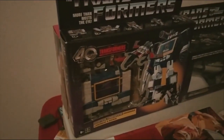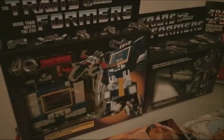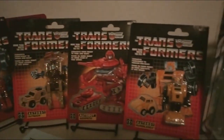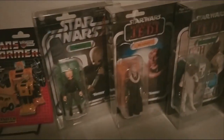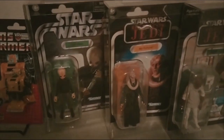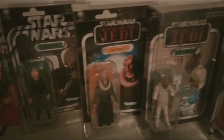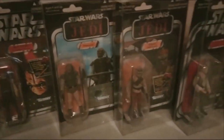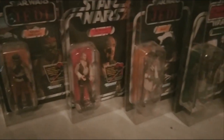Now for the table: we have some Transformers. This one is in cartoon colors but they're reissues from the original G1 designs. These ones are straight reissues at the back. And on the back are movie versions, still using the G1 designs but in movie colors — Hot Rod is back there. Here are some Star Wars Vintage Collection figures; again, a musician character I really like. These are basically reissuing the original Kenner ones but using improved sculpts, paintwork, and articulation.